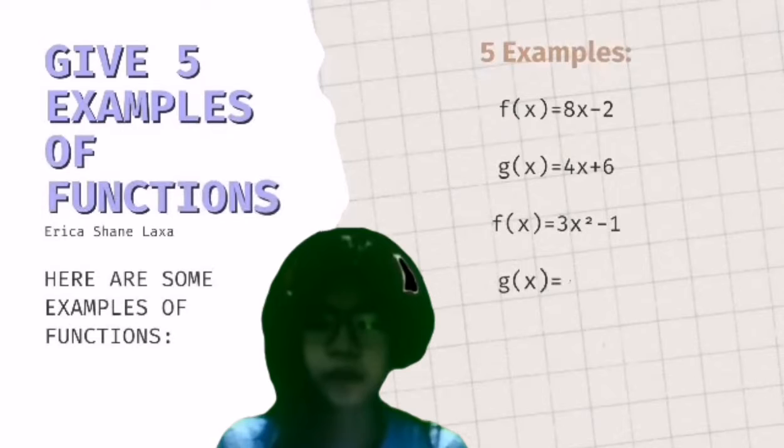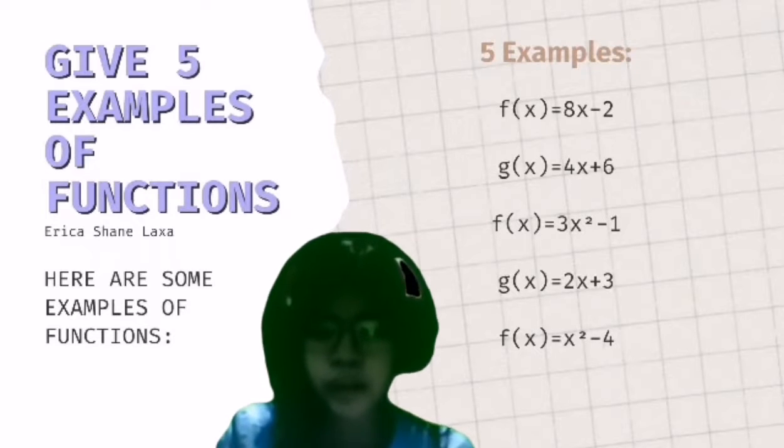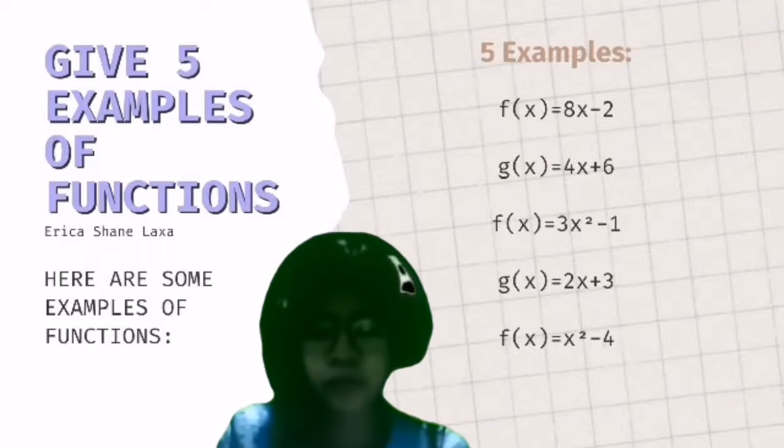Here are some of the examples of functions. f of x is equal to 8x minus 2. g of x is equal to 4x plus 6. f of x is equal to 3x squared minus 1. g of x is equal to 2x plus 3. f of x is equal to x squared minus 4.